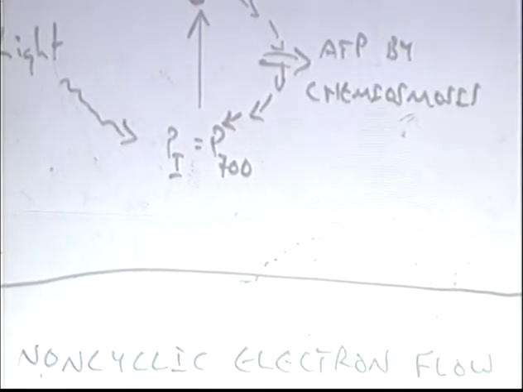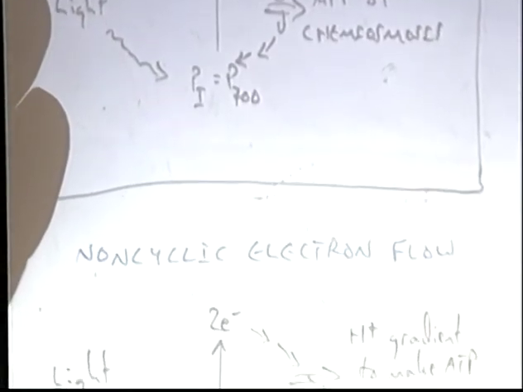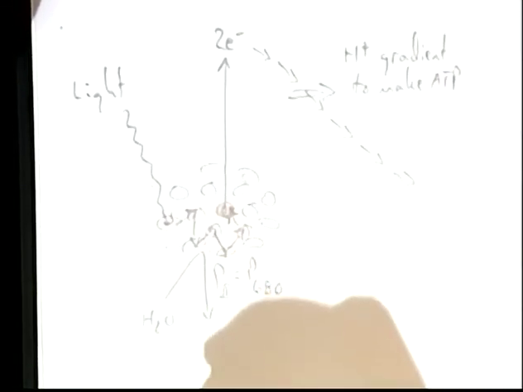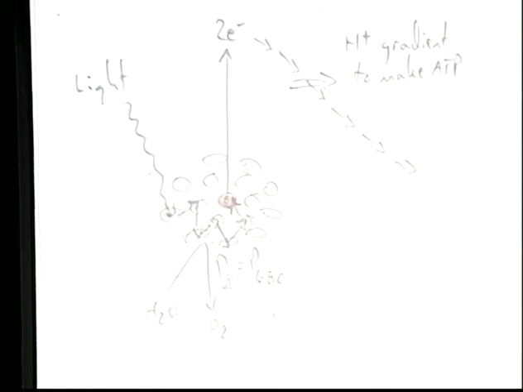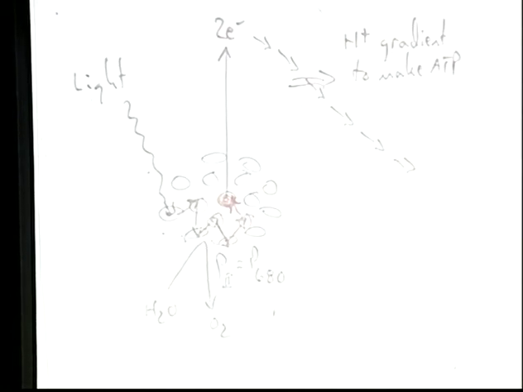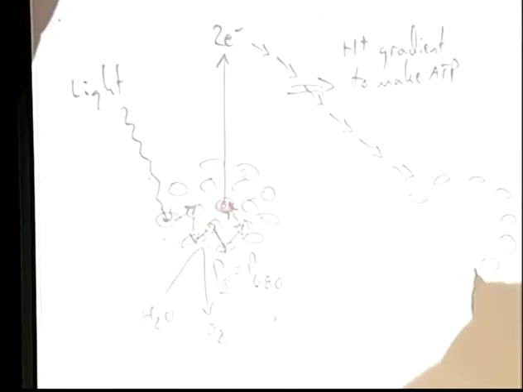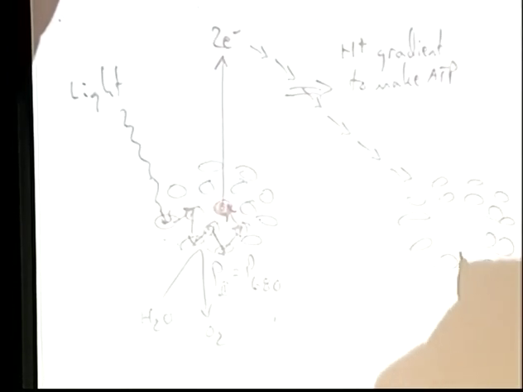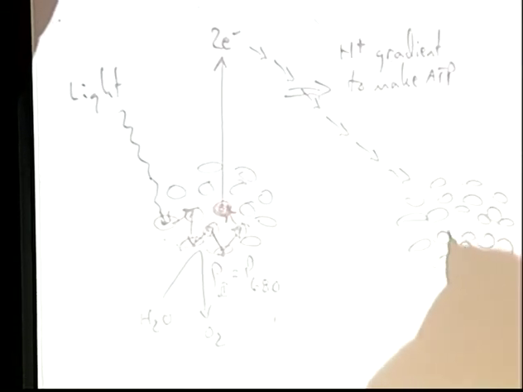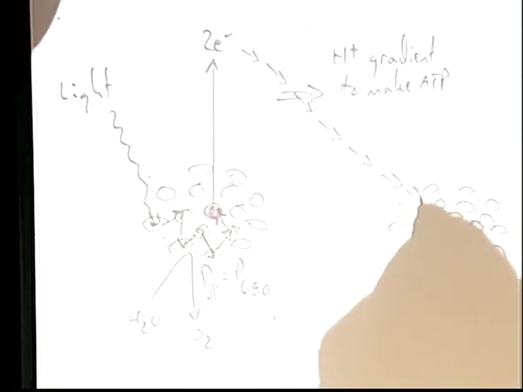In the meantime, we've got an electron deficit here in photosystem 2, and so we take water. Well, we don't, plants do. Take water, bust it to get those electrons, and we get oxygen out of there. All right, so that's where the oxygen comes from. These electrons that have been passed down this chain have to be passed off somewhere. All right, and they get passed off to photosystem 1. So again, we need to draw our antenna complex with our pigment molecules and a reaction center right in the middle. Okay, so those electrons then are passed off to photosystem 1.